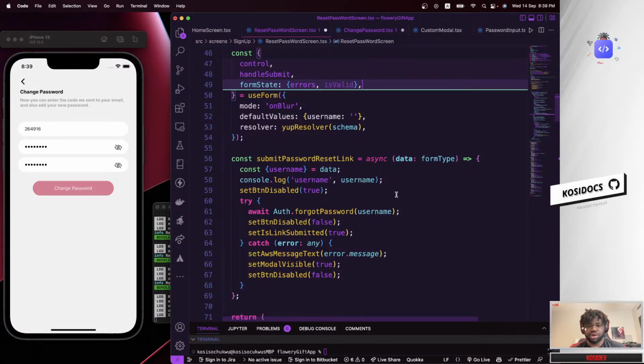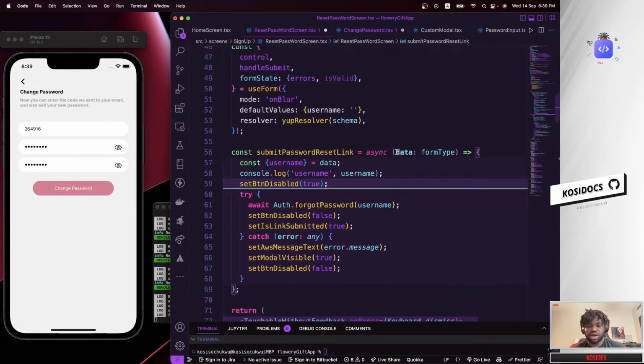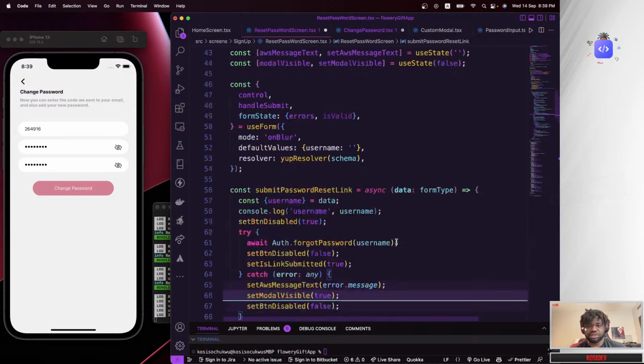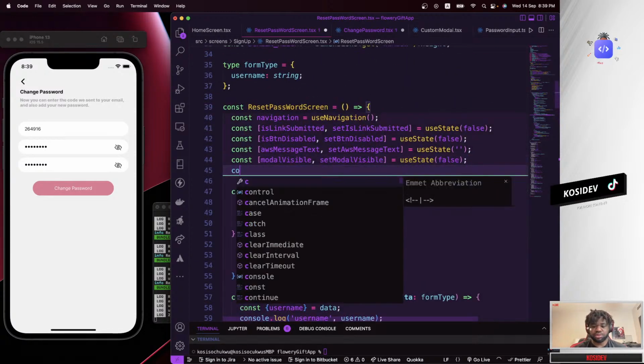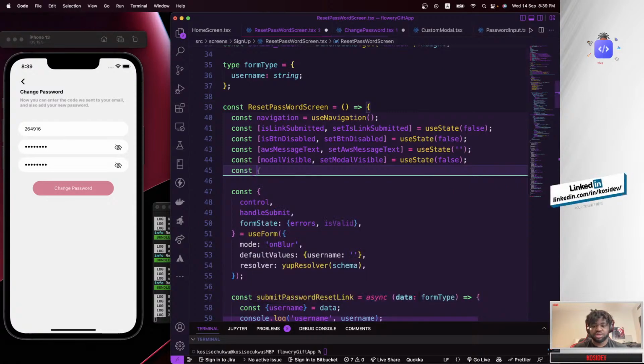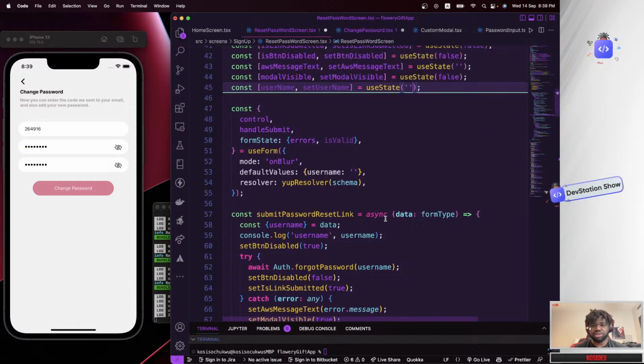I think one way we could actually do is to have a state, use state to get hold of the username. I could say const username, and the other one will be setUsername, which should start as empty at the moment.